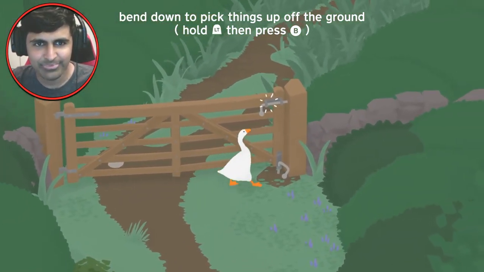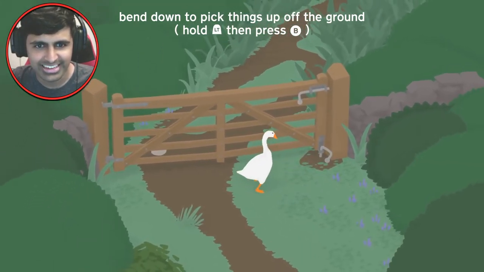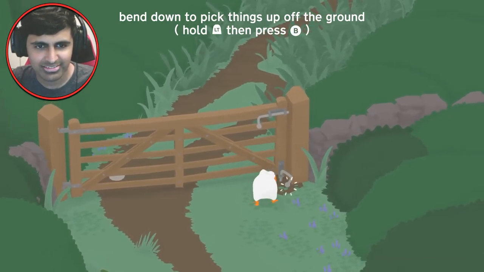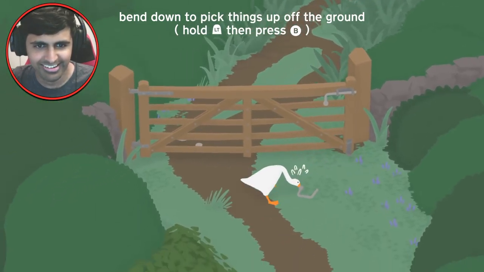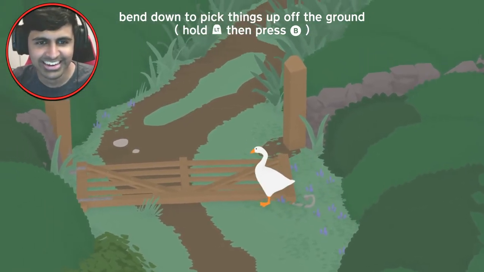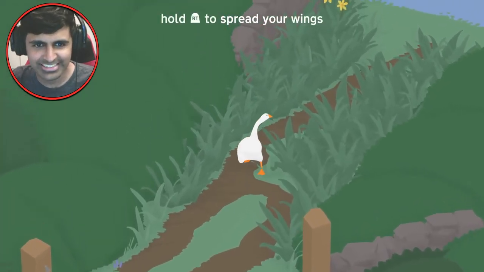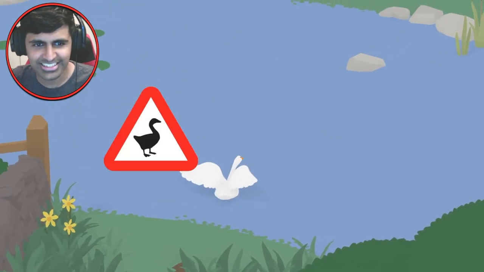Okay, so we got that. I guess we can't quite drag the gate open. We can grab this though. Oh boy. Okay. I wasn't expecting that to be the solution, but okay. RT to spread wings. Let's run to the water.